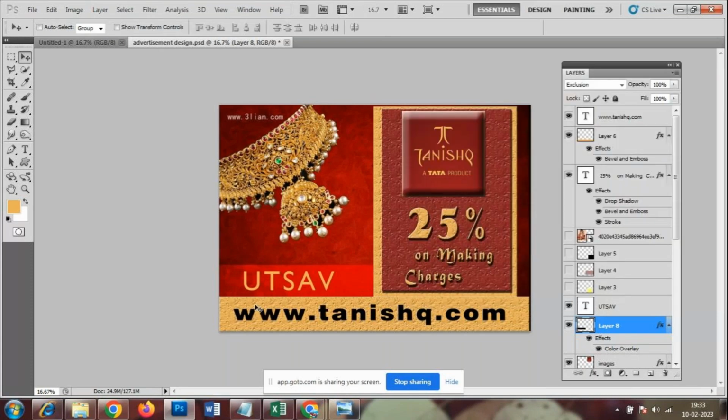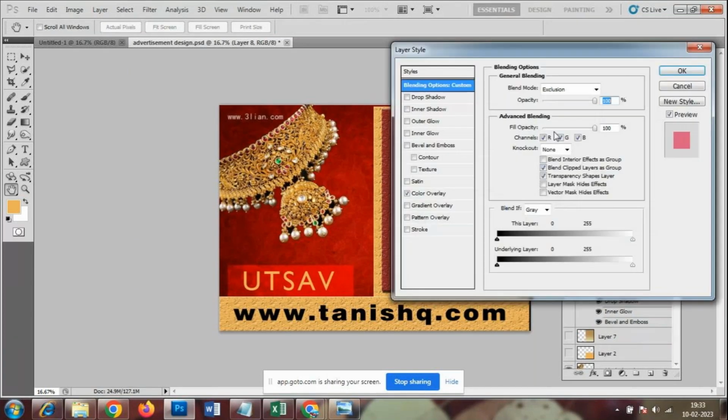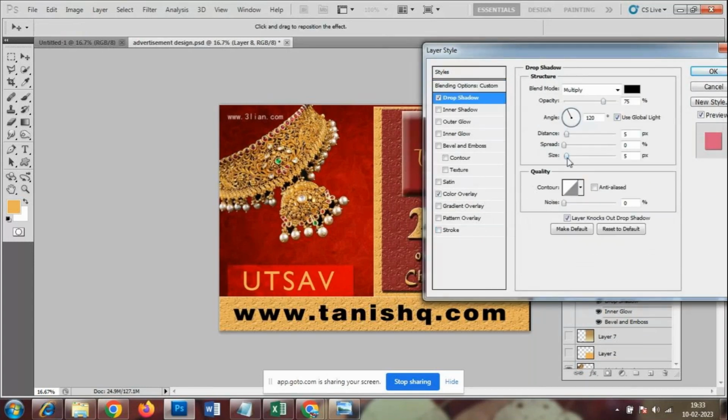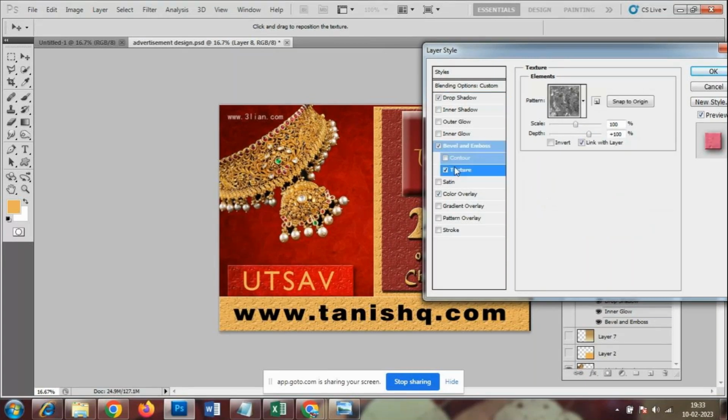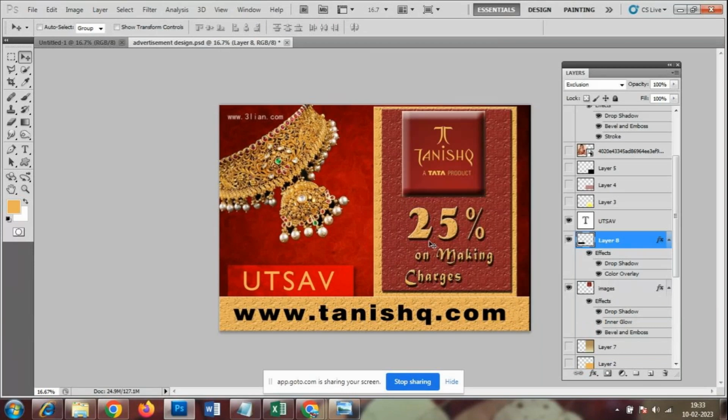I will use this one. So I'll just reduce the size of this. Again for the same shape, effects are already there. So double click on this. I'll just give the drop shadow and increase the size of this. So just give textures and all if you want to give. No need to give textures for everything. I'll just give okay. Let me finish this design.